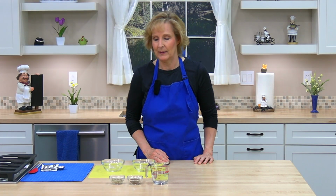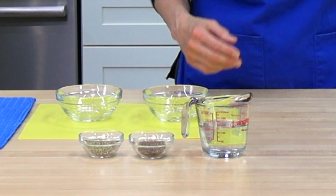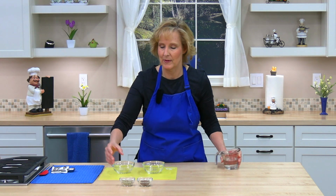My name is Karen Breyer, and today we are making a flax or chia seed egg replacer. This is really easy. You can make egg replacement for regular eggs in your baked goods like batters, doughs, quick bread, muffins, pancakes, and it's really easy to make. The ingredients in this recipe are flax meal or chia seeds and warm water. So I'm going to show you how to make both of them.